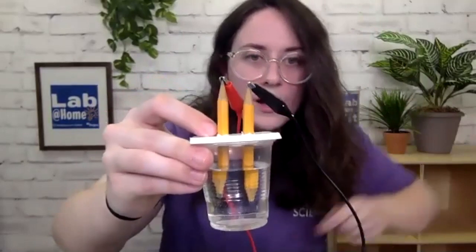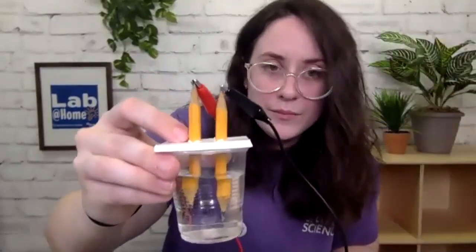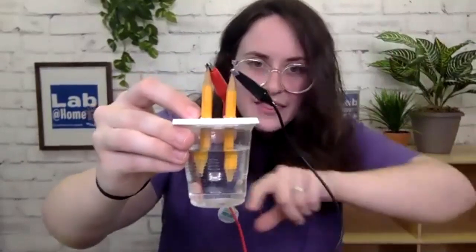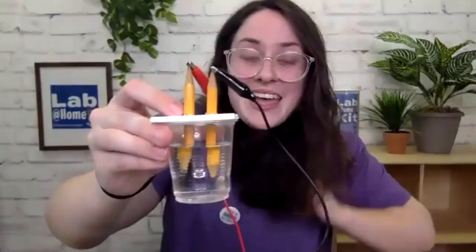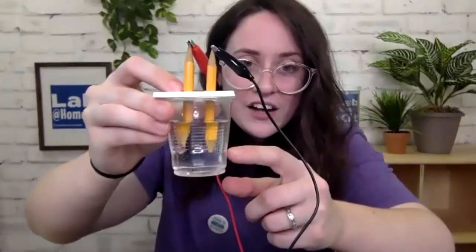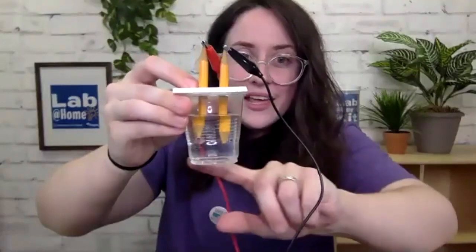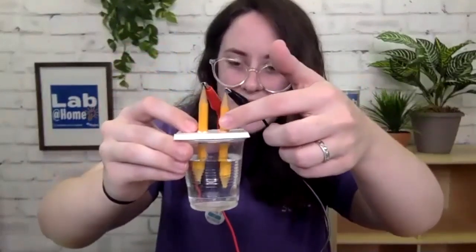That's connected to this pencil, which would be called a cathode in this experiment. This is my cathode, and these bubbles are where the hydrogen is coming out. I'm also noticing that there are more bubbles coming out of that side than the other side, and that's because there's a higher hydrogen content in a water molecule than oxygen content. So I am creating oxygen, but there's less oxygen than hydrogen, right? So the oxygen is coming out of my positive side.